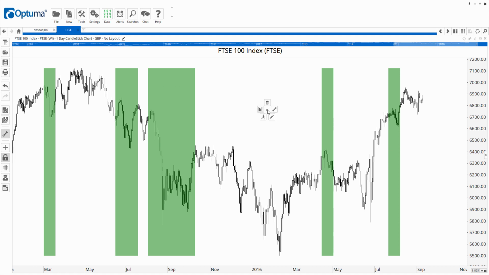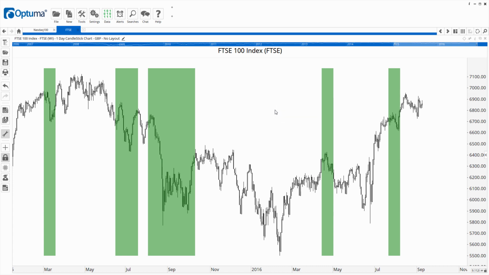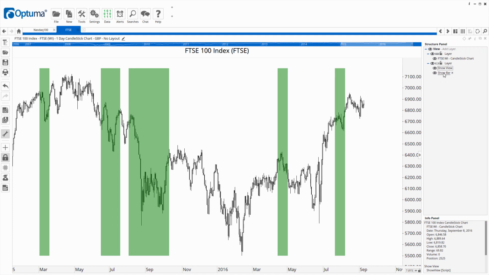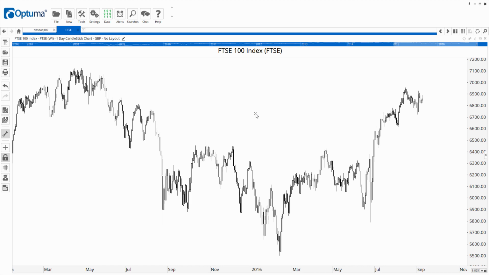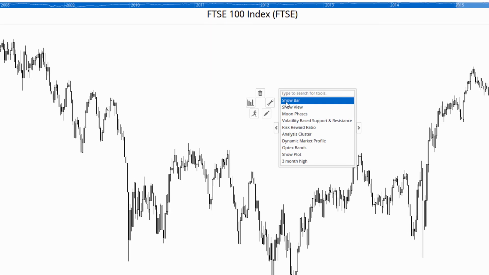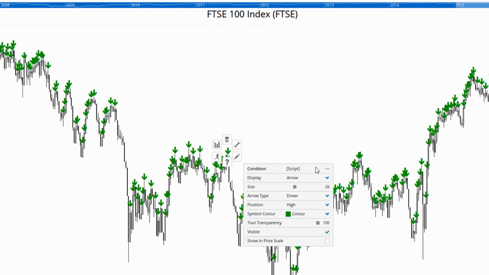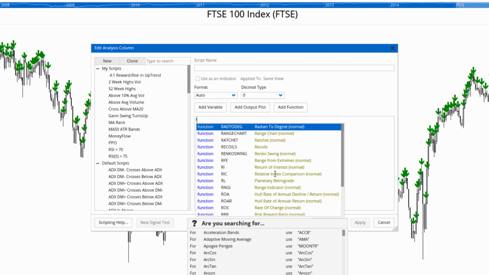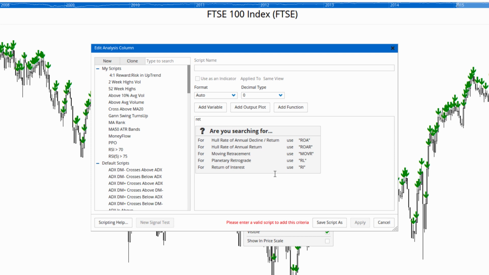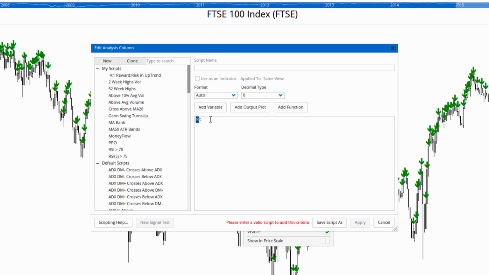Another example, I'll do a show bar. What happened to my show bar? I'm not sure, but what it's done is put it on the show view layer. So I'll just get rid of that overlay for Venus there, and I'll put on the show bar again and edit that script. Let's say I want to look at retrograde. I've got planetary retrograde, use RL.